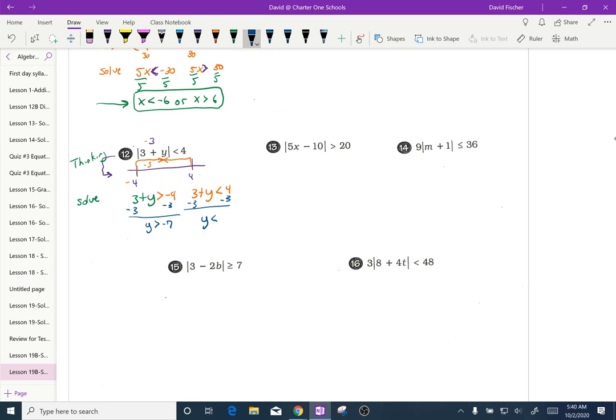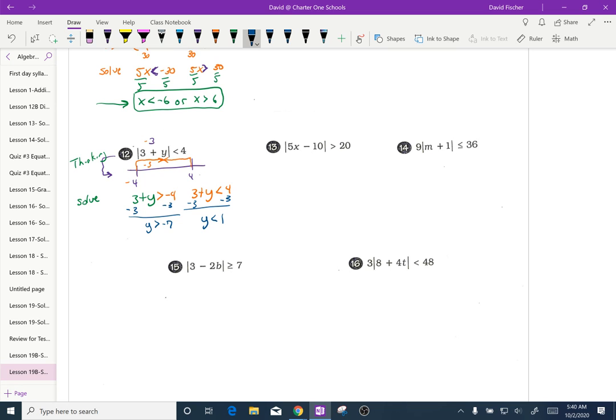And y is less than 1. So you see, we don't have matching numbers like we did up there. That was a big problem on absolute values that first Monday two weeks ago. Everybody just solved for the first one, and if it was a 7, they just put -7. That's not true. All right.